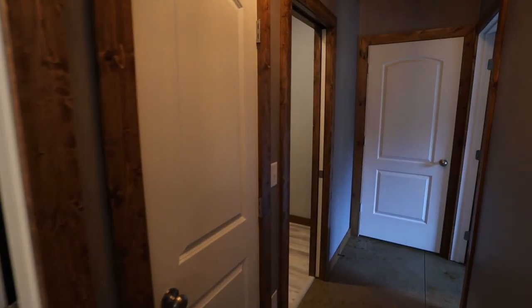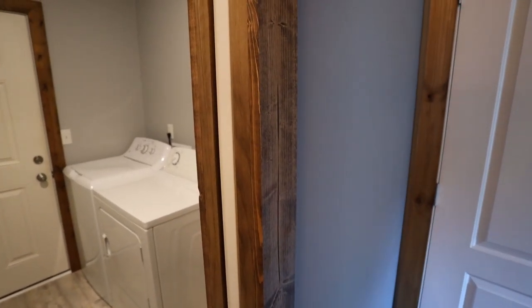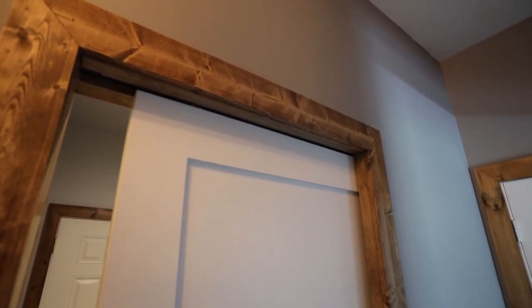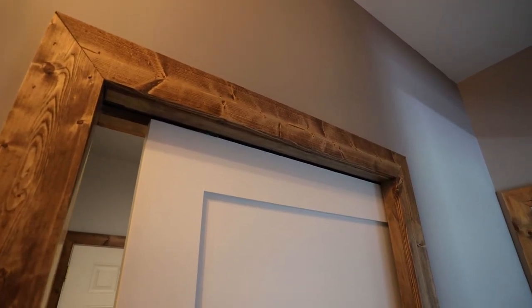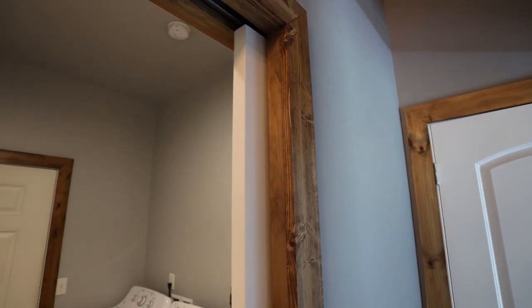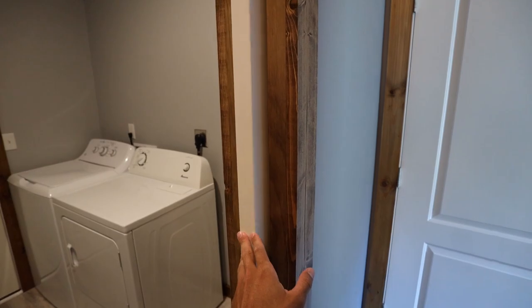And then for the pocket door, I didn't really show this, but pretty basic as you hang the door at the top here, you basically install some brackets on the top of the door that then latch into bolts that hang down from the track. So that went in pretty smoothly. It's a little tight to get it in there, especially once you have the trim on, but I was able to do it. And so that slides nicely and works exactly how I wanted it to.